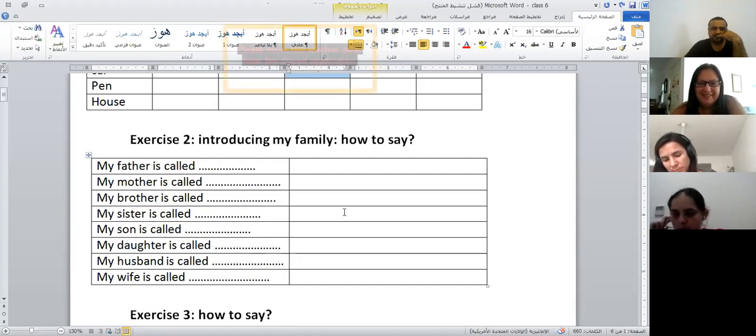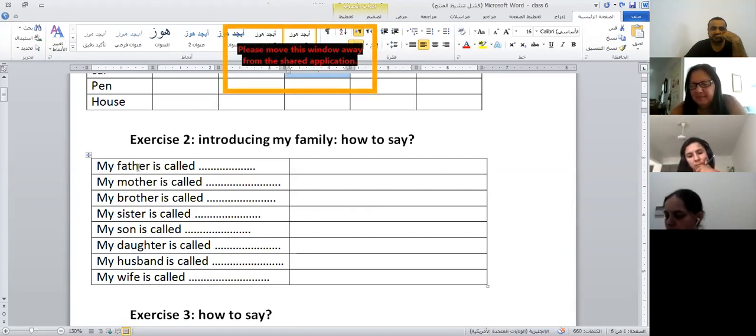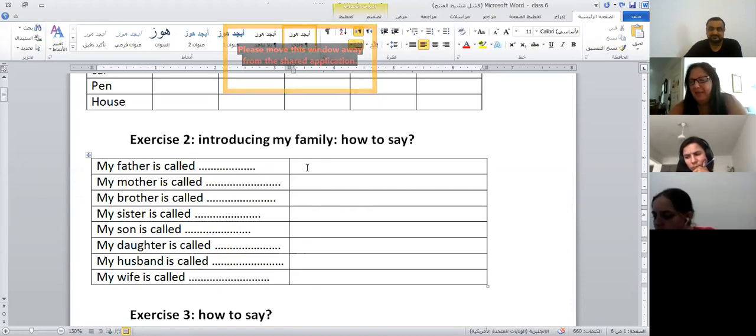Also, last class we learned about the family, how to say father, mother, brother, sister, all of them, like Abu. Let's start with this. Lynn, start with this. My father is called Abui. Abui ismu Zdenek. Okay. Nadia. It doesn't have to be true, guys. It's just like an example. It's easier if it's true.